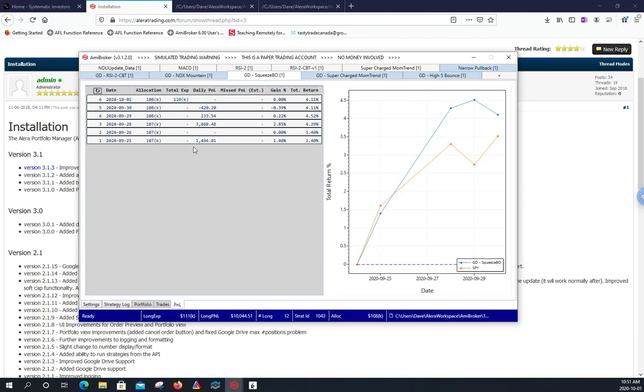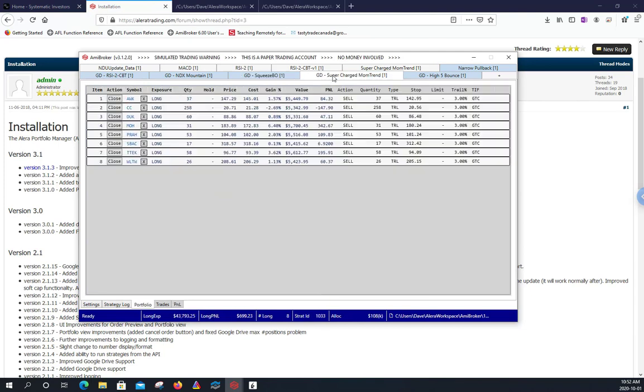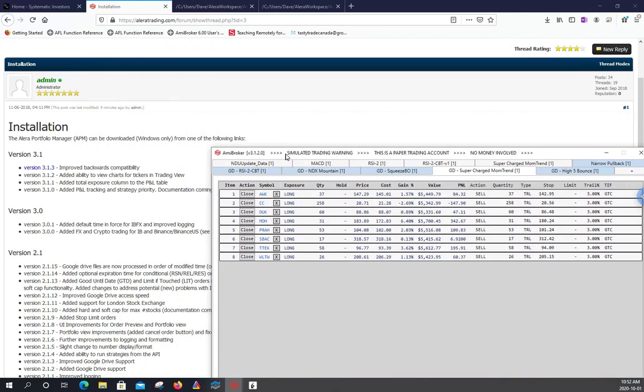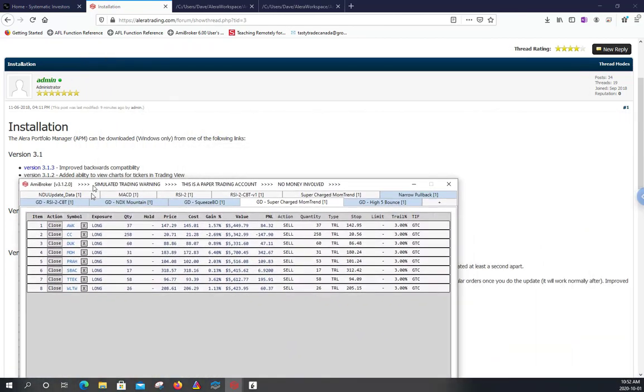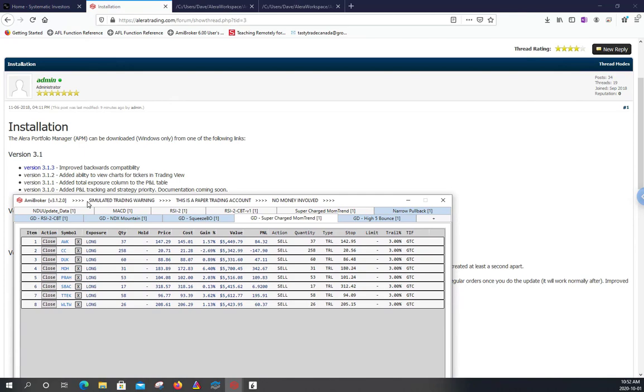Now, one thing that it also does is, for example, if you're, let's say, long, if you own Apple in, let's say, the squeeze breakout strategy here, and the supercharged momentum trend strategy rules and universe of tradable stocks actually wants to buy Apple, and you already own it, let's say in the squeeze breakout strategy, well, it won't let you do that because it'll run interference. Well, this new feature here, which is called, what was it called again? Let's see here. Strategy priority.